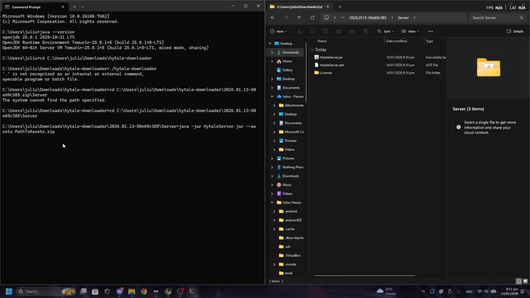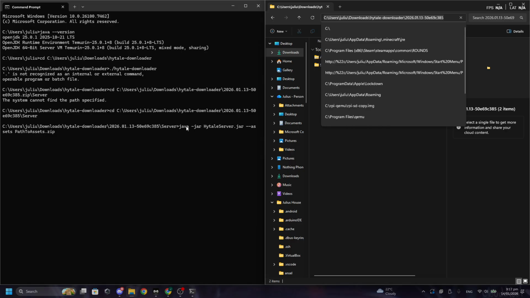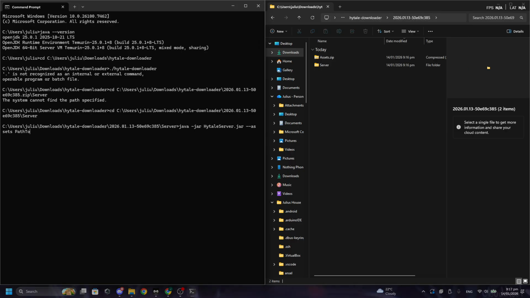You paste this in, and then when it says path to assets.zip, you have to go out of here. You copy this part, you delete path to assets.zip, you paste this in your location, and then you do \, capital A for assets, .zip.